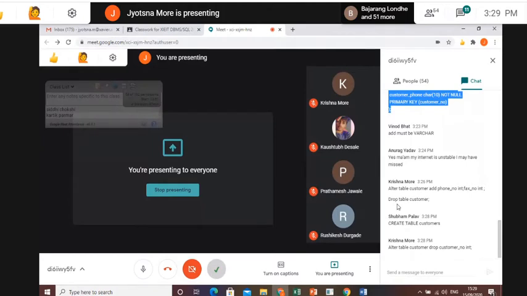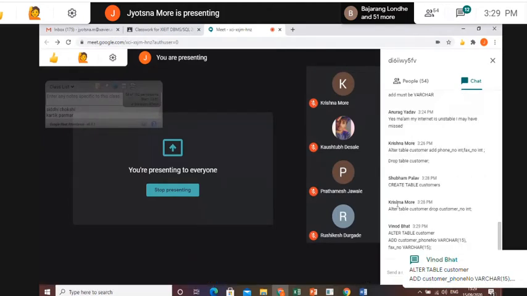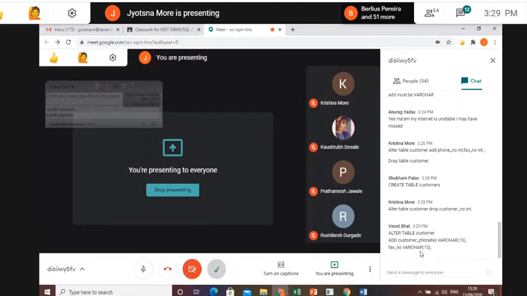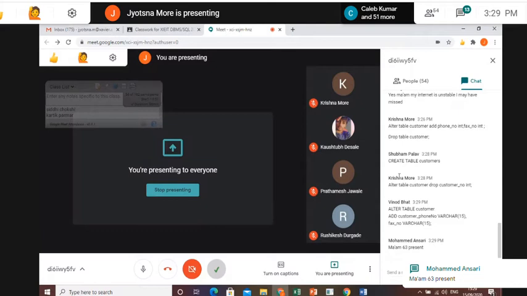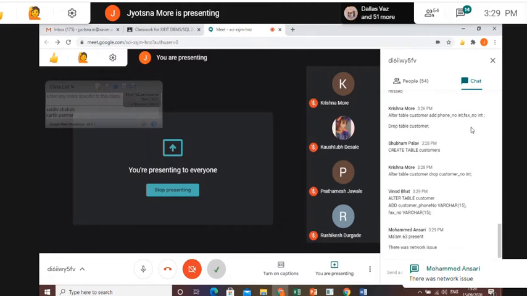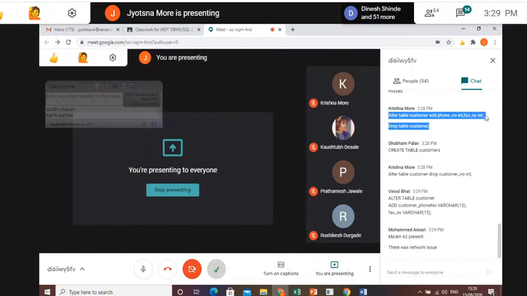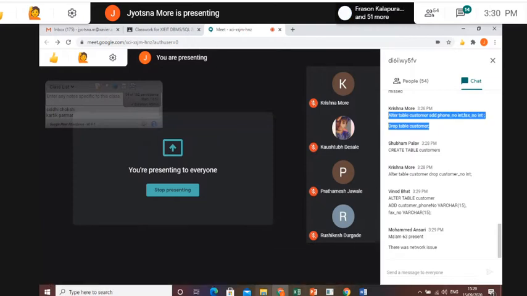You have to add the extra columns right now, that is phone number and fax number. So he wrote for adding the extra column you require the alter command, alter table, right? So that is alter table name, add phone number. If it is integer, just write int, fax number int, but usually fax number and phone number we should go for a varchar with the size. So this answer is correct, no problem with this. And third one also he wrote.